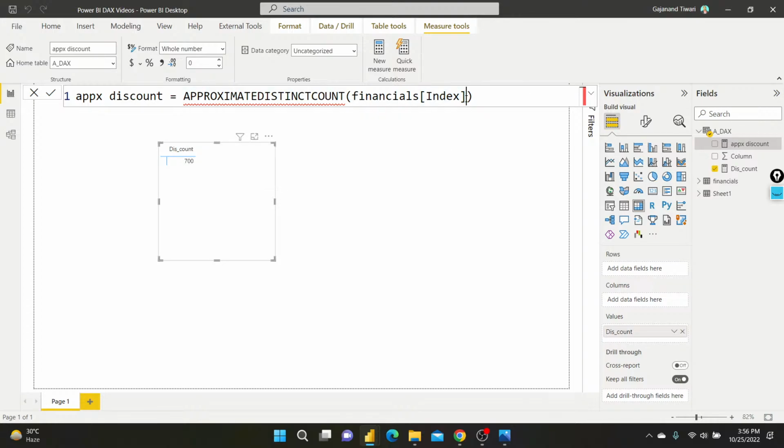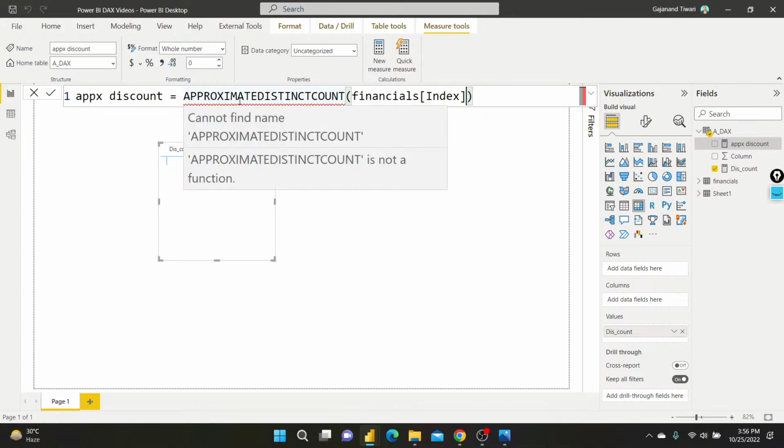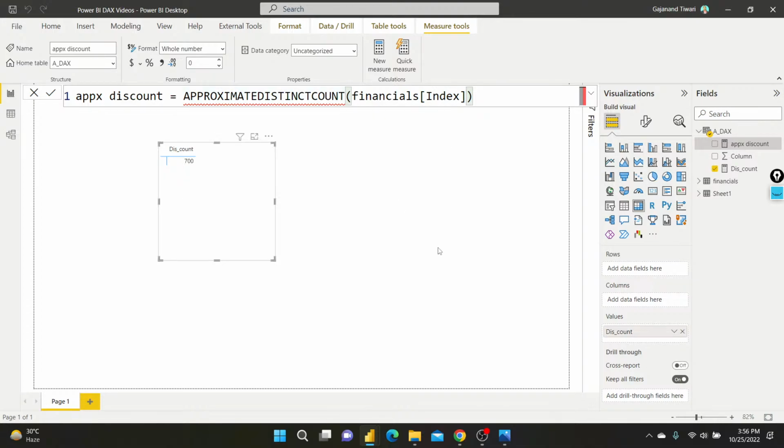The error says it cannot find the name, definitely, so I think after I restore my Power BI it will work. You can do the same here, but since it doesn't work, I'm not able to show that. It will say 700 as well.